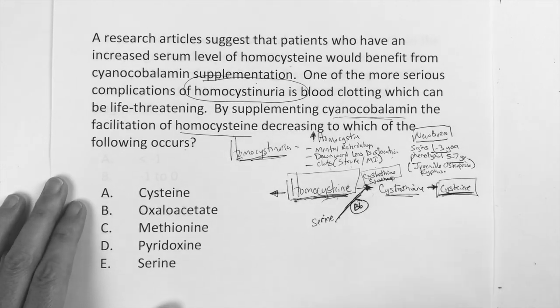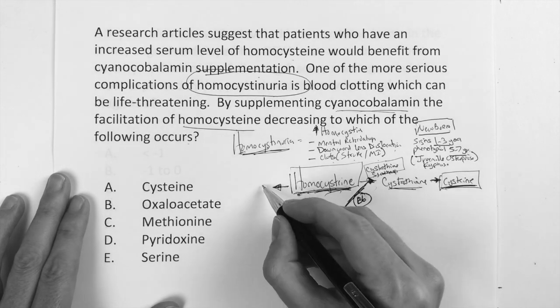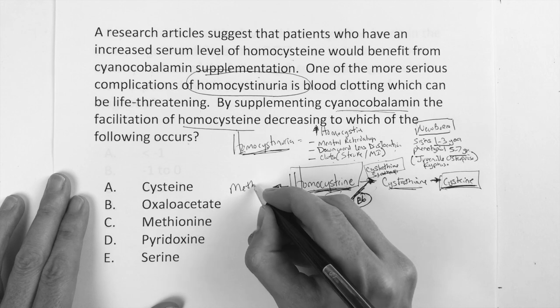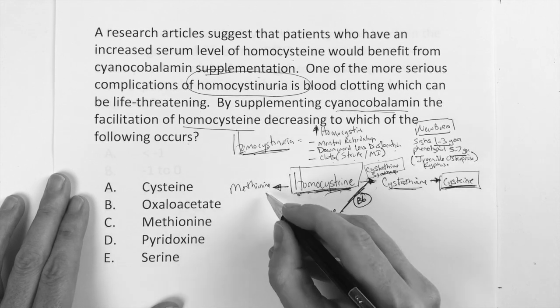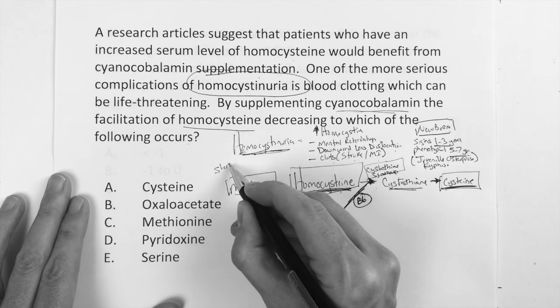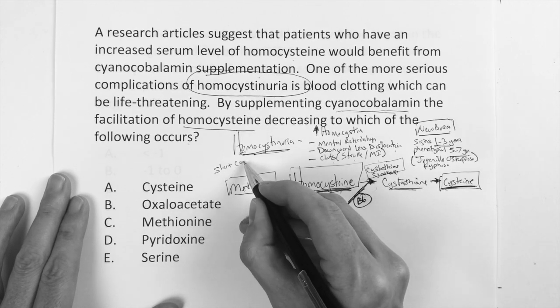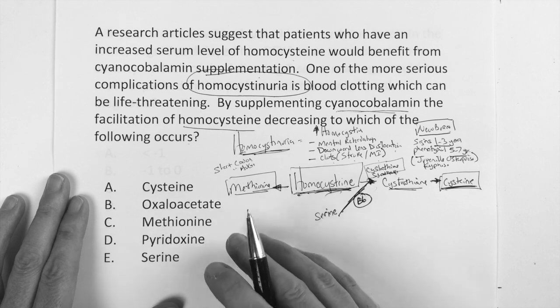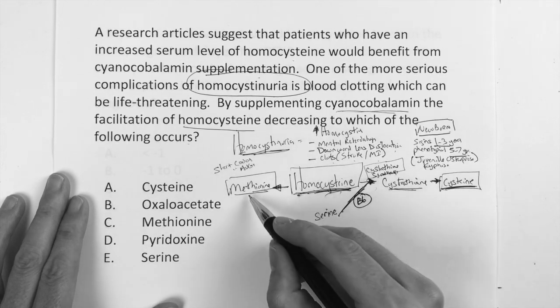Now, if you took a left turn at homocysteine, and you needed to break homocysteine down this way, it can go into methionine, okay? Turns into methionine. Important too, right? Methionine, you gotta think that's the start codon, right? AUG, methionine. Okay, it's the first amino acid. They say it docks in the ribosome during protein synthesis.